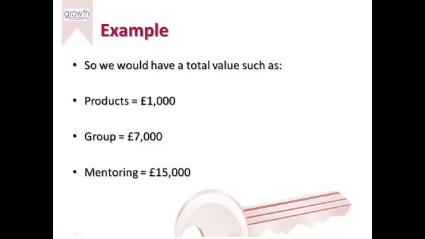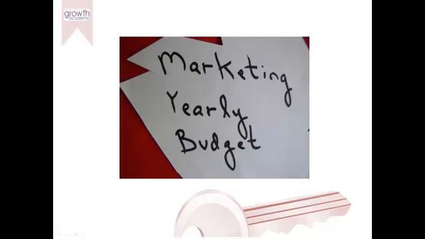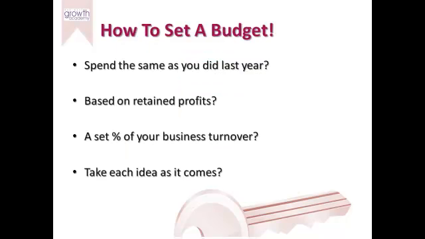So we're just going to imagine these figures, and this is what we make, and that's the total profit per customer over their lifetime. Okay, once we know those numbers, we use them firstly for our marketing annual budget, our yearly marketing budget. Now, how do you figure out your yearly marketing budget?